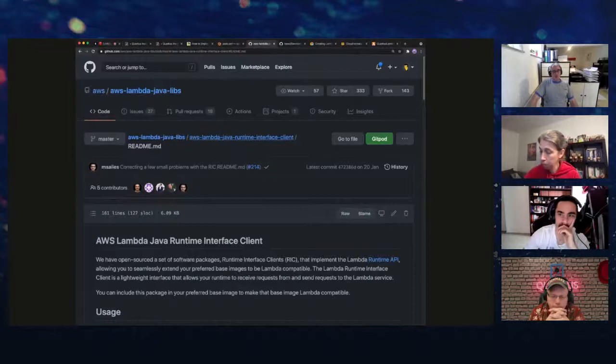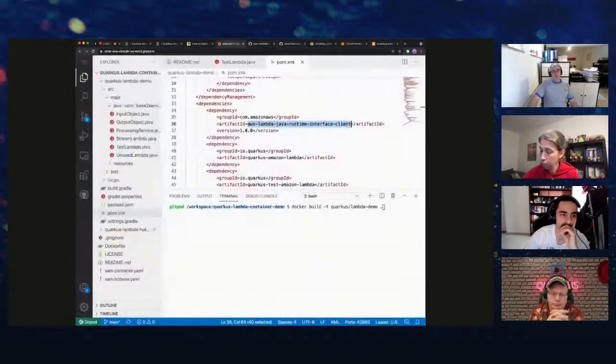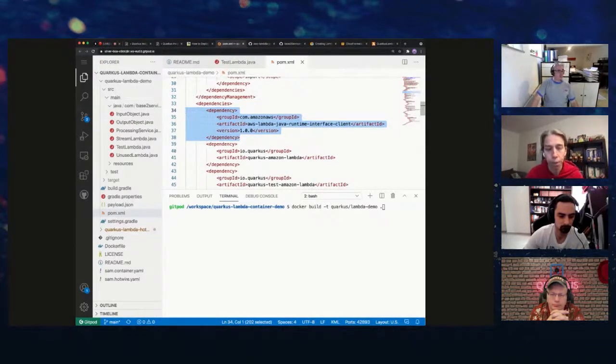They give you the library that you can interact with locally, so you can package that inside your container. So what I needed to do was include that dependency in the libraries that get packaged up. Okay. That's the only additional Java dependency we needed to add to make that work, right?